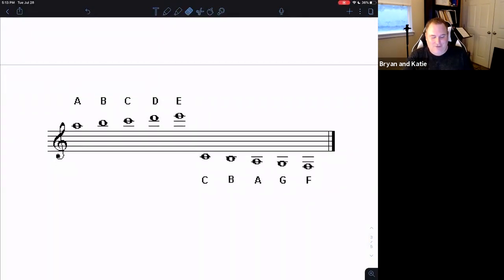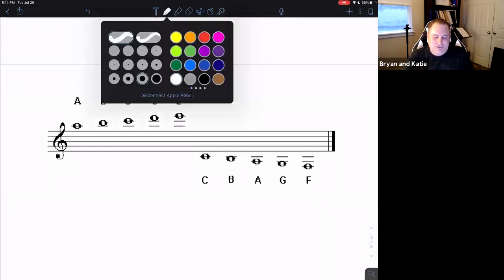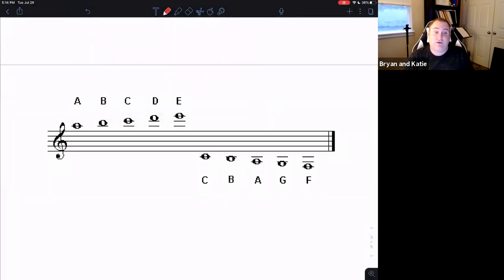Apologies for the graphics. This might have been made on one of those old Commodore 64 computers. I couldn't find one that I was happy with, and so I just picked one, and this was it. So you can see that we start to create these additional lines and spaces above the clef here and below the clef, where we put notes, and luckily it follows the same principle.